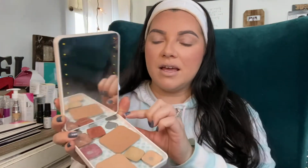So I'm going to just show you guys this mirror. I'll do a review on both of these mirrors, and I have another one that's a larger one. But this actually turns, and this is magnetic makeup, but if you do not have anything like that, they actually provide little magnets here that you can stick on the back of your makeup and create a really great little travel makeup area. Plus it lights up, so that has settings as well.